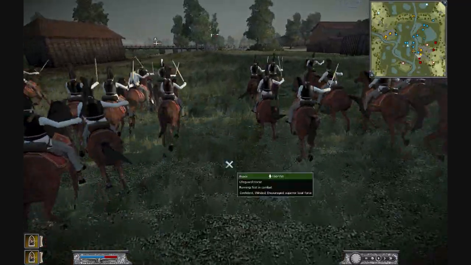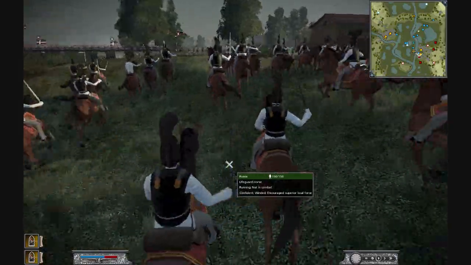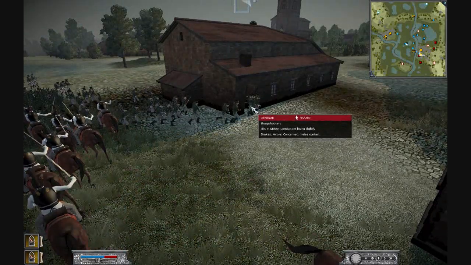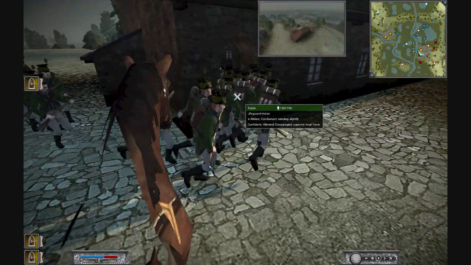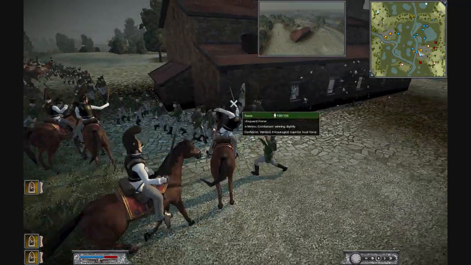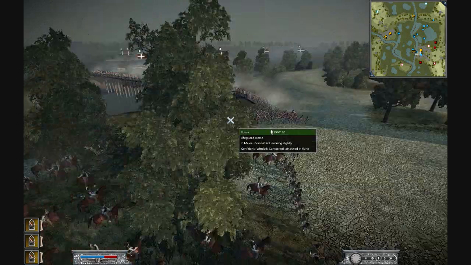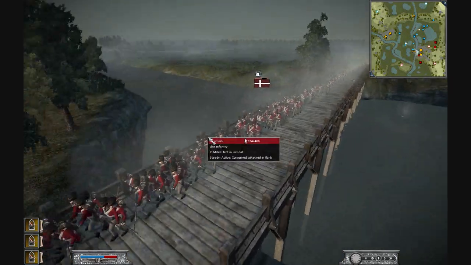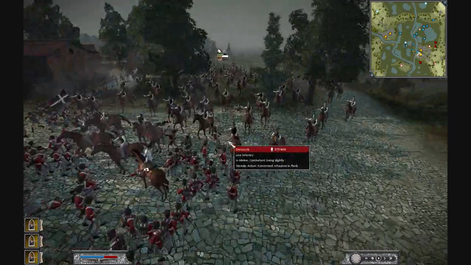And the one mistake I made here was I rushed my skirmishing unit across the bridge first, and then I quickly tried to get them in that house to get them away from the cavalry. But you can see they're getting bottlenecked at the door there, and the cavalry is just striking them down. That was really unfortunate that I lost that unit, but really it was a race for me to get into that building ahead of the cavalry getting there, and I lost that race.